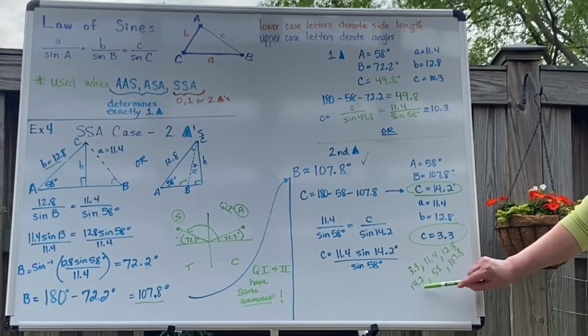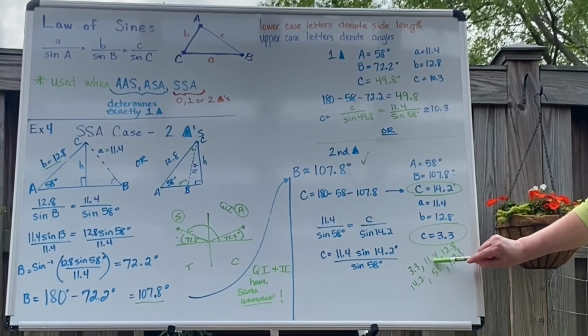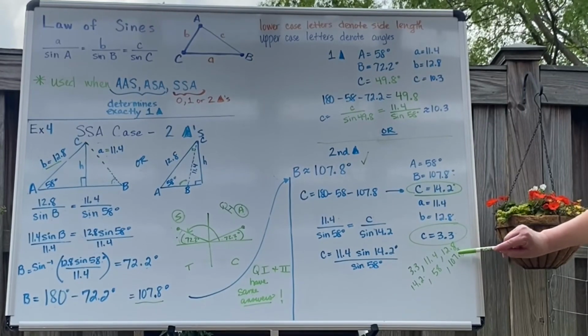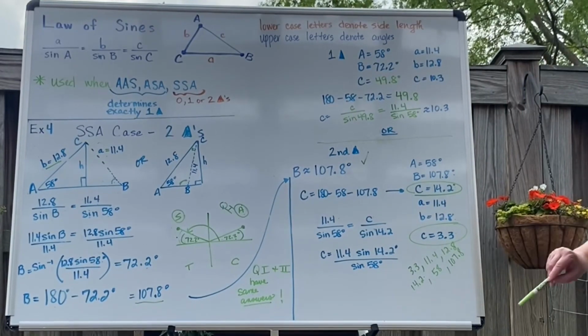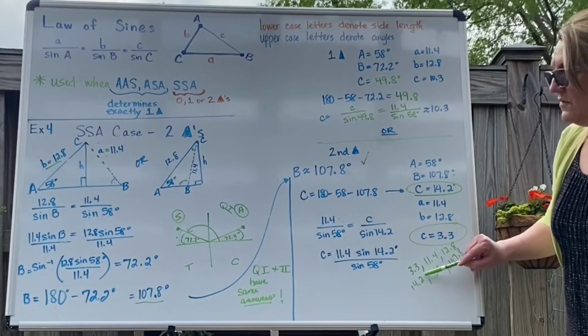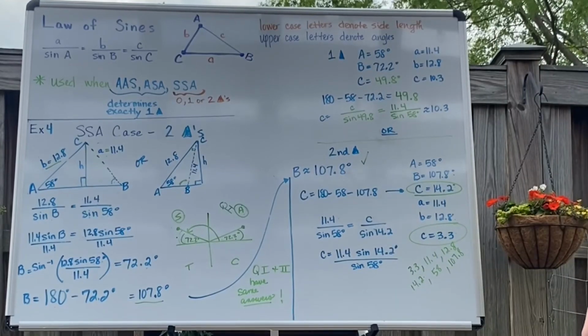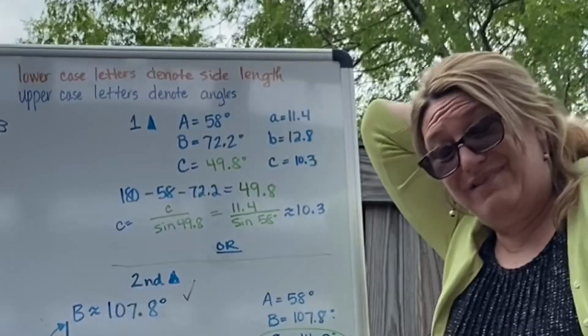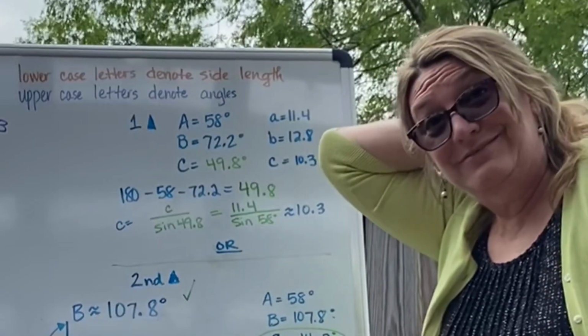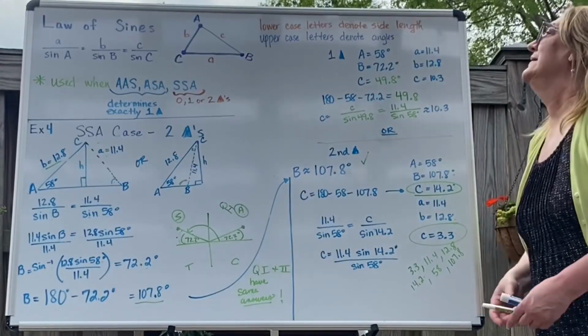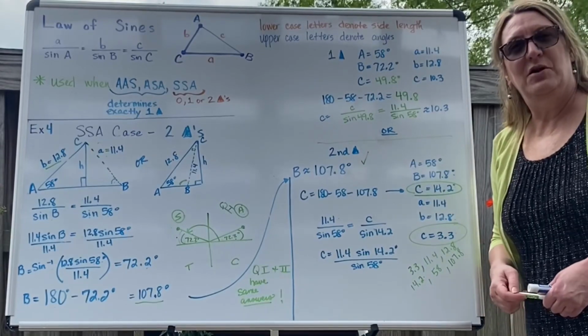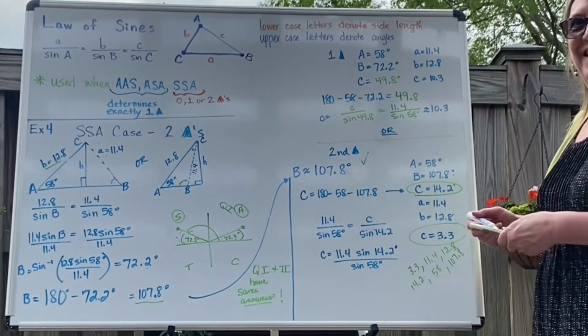So here we go. Side A, angle A. Side B, angle B. Side C, angle C. Actually, sorry, I had the letters backwards, but they go in ascending order. So now you're saying, why is this one so tough? Because we're not done. Sorry. Okay. Stand up if you have to and take your notes. All right, here we go.